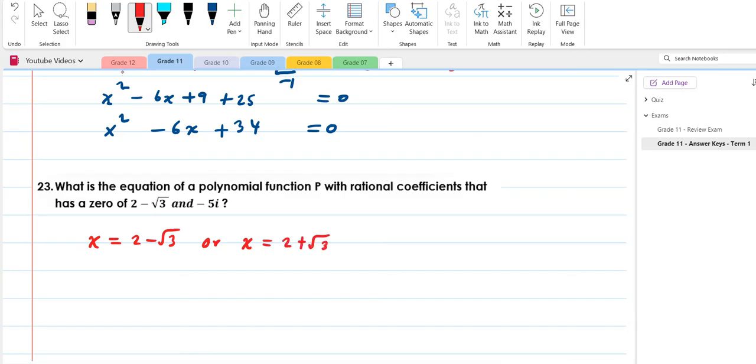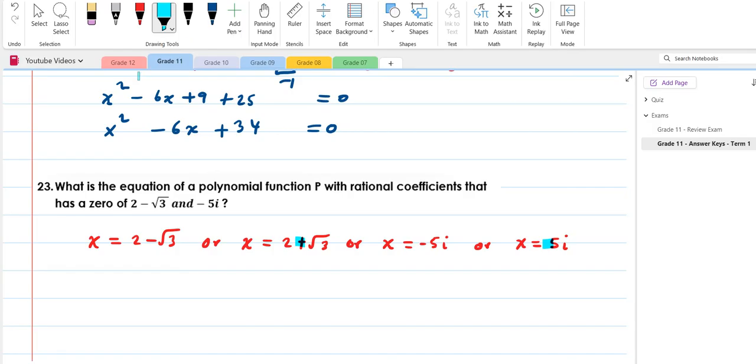The other root that was given was in complex numbers. It was x is equal to minus 5i, so automatically the second root will be x is equal to positive 5i. Remember, the first root and the third root were given. We just use the conjugates to get the others. Remember, we got this one and we got this one. The sign is positive in the front. If it's negative, then it's positive. If it's positive, then the other root will be negative in front of the surd only and in front of the complex number only.